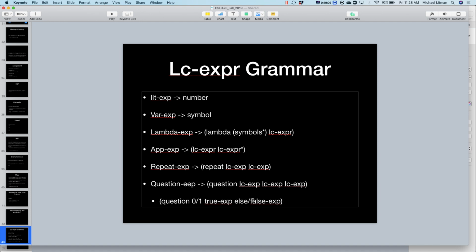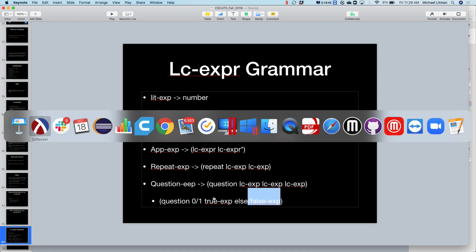Okay, so what we're going to do here to keep this relatively simple at first is we're going to say initially that we will require an else. We're going to say, look, if this is true, do this stuff. Otherwise, do this stuff. We can always make the call whether or not there is an actual else. We can check for that if we want to have an optional else. But initially, you've got to make the choice. Do this or do this based on this question. Cool? All right. So we're going to add this question expression to our grammar.